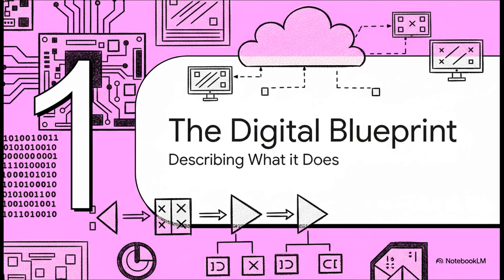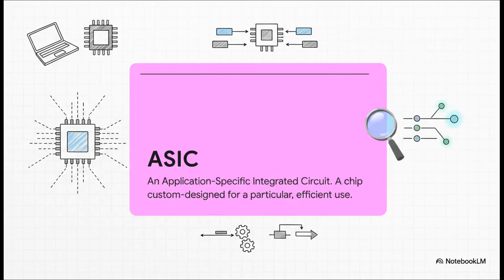So everything kicks off in the digital realm. Before you can even think about silicon or wires, you have to perfectly describe the chip's behavior using a special kind of code. This is what we call the front end of the design process. And we're talking specifically about ASICs here. That stands for Application Specific Integrated Circuit. So unlike the general-purpose CPU in your computer that can do a million different things, these chips are custom built for one single job. And that makes them ridiculously fast and efficient.